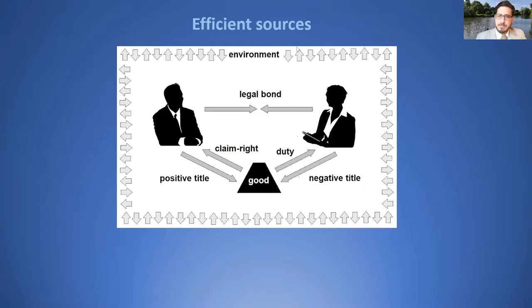Yes, I just wanted to ask, what is the third requirement of customs? Because you mentioned time immemorial, you said conviction. What is the third one? Time. Repetition of the same act, the second one. And third one, you repeat that act, that action, because you are convinced that this is compulsory. This is the difference between the customs of morality and legal customs. Okay? Okay. Yes. Thank you. You're welcome.